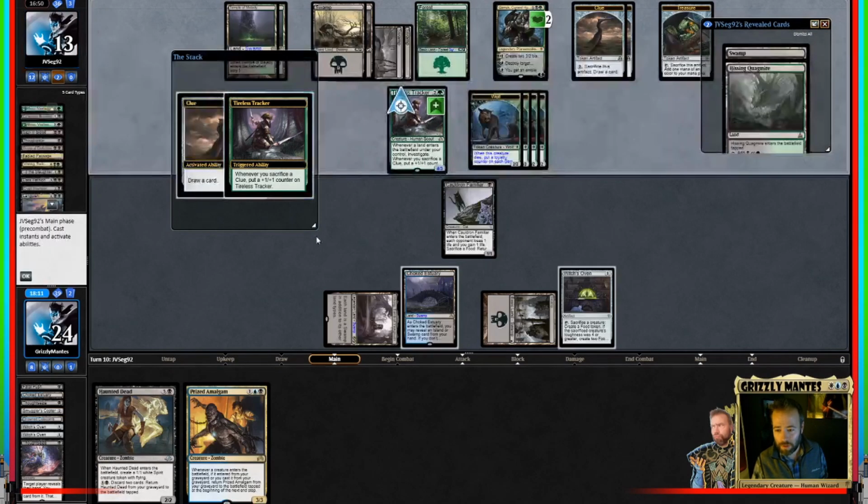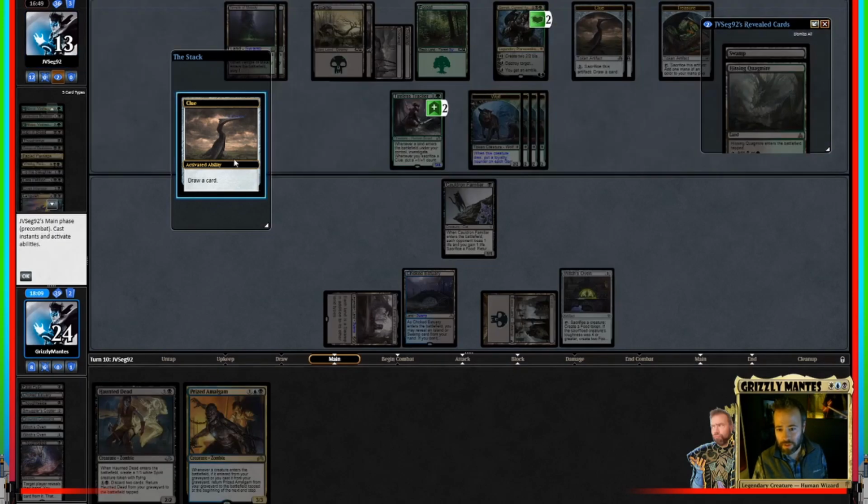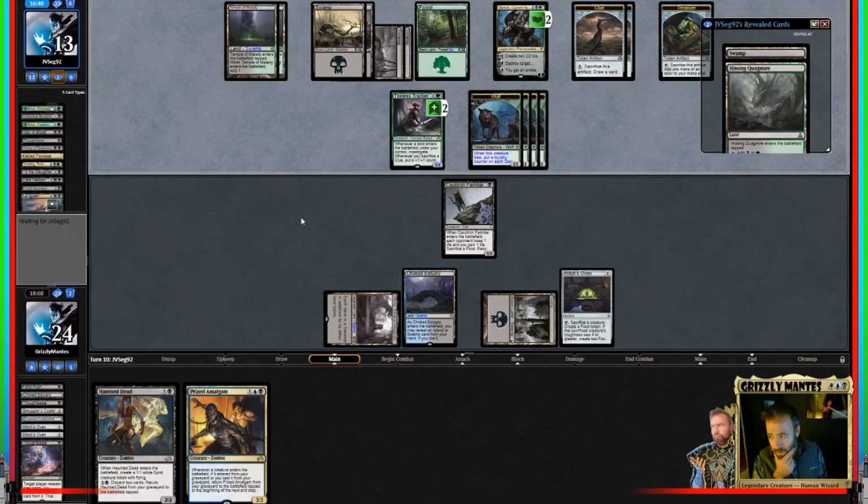Sure. And I always yield to this crap. I'm not going to respond. I need to draw something, though. Swamp and Hissing Quagmire.